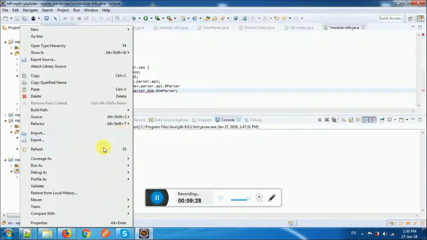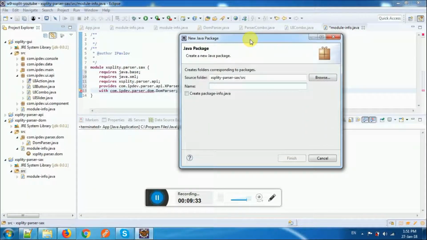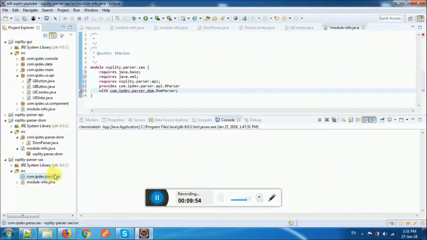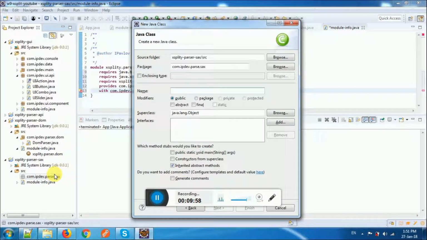Let's create a new package, com.ipdev.parser.sax, and in this package we will create a simple class that will just implement our parser interface.